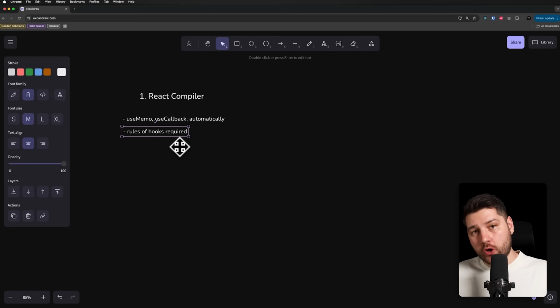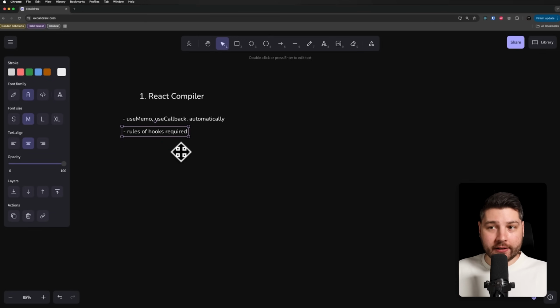And you cannot call a hook conditionally, or you cannot call a hook, for example, in a for loop or inside of the JSX of the component. These are rules that as React developers, we have to follow. Now, the thing about these rules of hooks and just rules in general is that not everyone actually follows them because they're not strictly enforced.